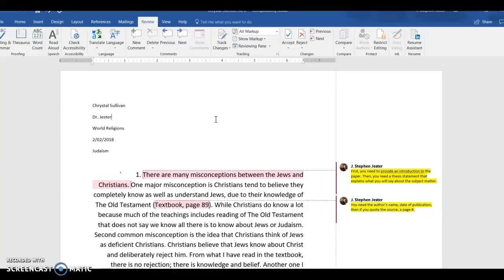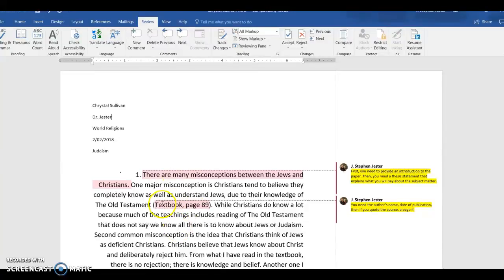So what I just did right there, I provided you with a couple of sentences that introduce the subject, and then I gave you your basic thesis statement of what the paper should cover, which you actually do. You cover that. But you really have no introduction to the paper. You immediately go into misconceptions. So you need an introduction, you need a thesis.